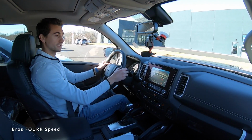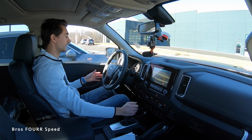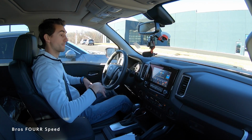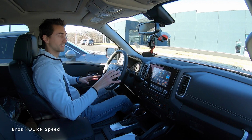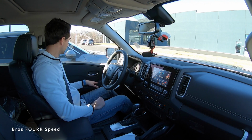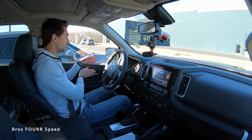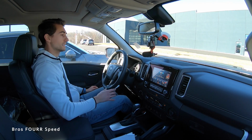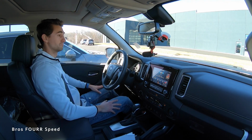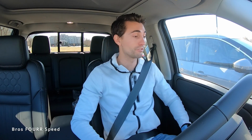And then as far as the interior, now that I'm actually in it and using it, it does look pretty nice. The squared off design, I'm not too big a fan of. I like the Tacoma's a little bit more modern looking. And I'd say the door panels on this feel a little bit cheaper too. They seem a little thinner, and then the back seat space definitely. But as far as getting comfortable and everything, no real complaints there, pretty nice truck. So I think that is it, comparing the Tacoma with the all-new Nissan Frontier.